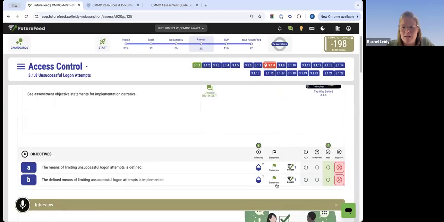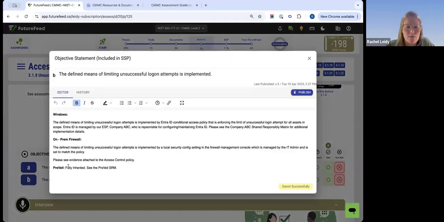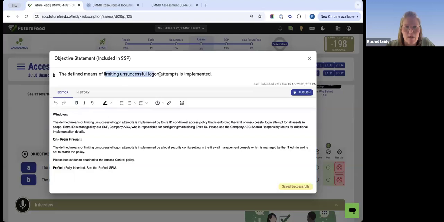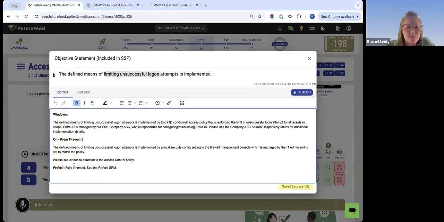Okay. Because in my statement, I also say that we're using Prevail, and for this requirement of limiting unsuccessful logon attempts, my company has no responsibility. It's an application. I can't control that application's configuration settings. So it's being fully managed and implemented by the Prevail external service provider.